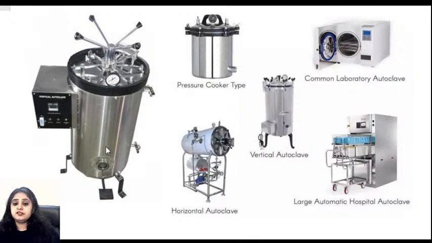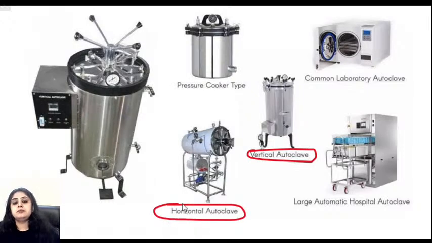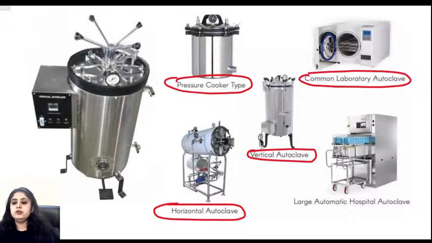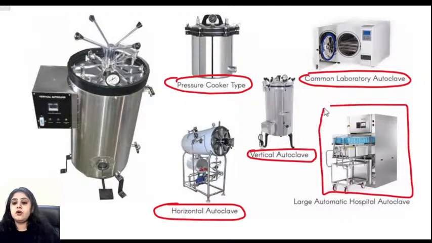If an autoclave is the standing autoclave that you've seen, then you've probably seen the vertical autoclave in your laboratories. If the same one has been put in this horizontal manner, I'll call it a horizontal autoclave. Sometimes the manufacturers give it in a different shape. Sometimes it looks like a pressure cooker. Sometimes it also looks like an oven or a microwave. So that's the common one that we use. So different shapes are known, but the biggest one is the automatic hospital autoclave, which is obviously used where the workload is too much and they need much bigger capacity for the autoclave. But the two most common ones that you'll find will either be this vertical one or the horizontal one.